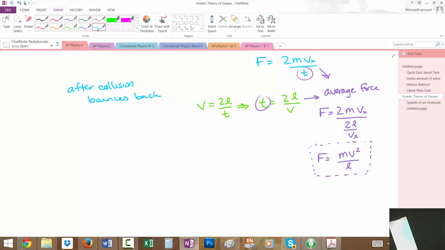Are all of the particles moving back and forth in the x direction? No. Some of them are moving in the y direction, right? Some of them are moving in the z direction, and some of them are moving in not one of those three specific directions, but they've got components in all three of those directions. Does that make sense? So we got all this vector craziness.